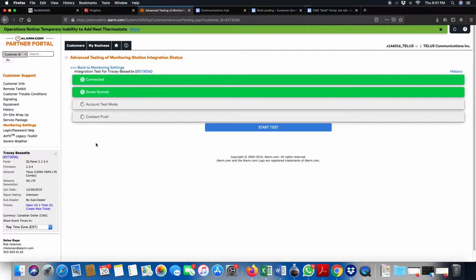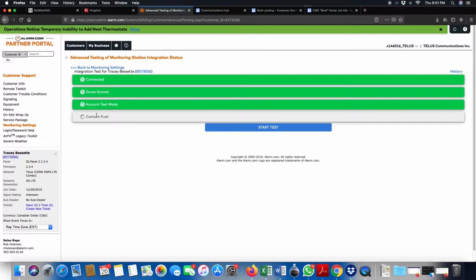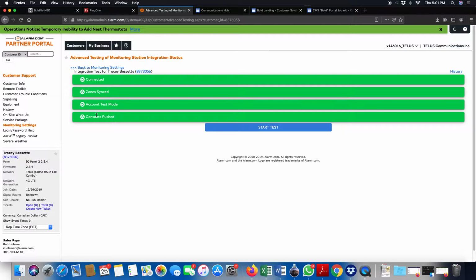This one's small with 4 zones, which you'll have up to sometimes 20 plus zones on it. At least you don't have to type them all out. Just get them into your panel. Once you know that they're spelled correctly, everything is working on that, tested fine, then push them over and they'll populate into Bold. If you change anything after, just come back in here and hit start test and then you'll send them over again. So that's all we really wanted in alarm.com.